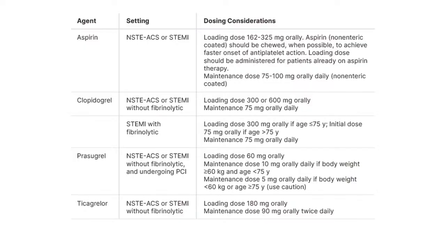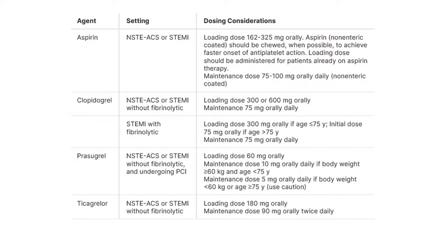And with regards to clopidogrel, and with age more than 75, do you want to stress on that? Sir, we are giving reduced doses in patients who are older. Just put this out so that everyone is aware of it. So in case of clopidogrel, the loading dose is supposed to be 300 mg only if the patient's age is up to 75 years. So if he is less than or equal to 75 years, you are supposed to give 300 mg. When the patient is more than 75 years, you are supposed to give only 75 mg orally.